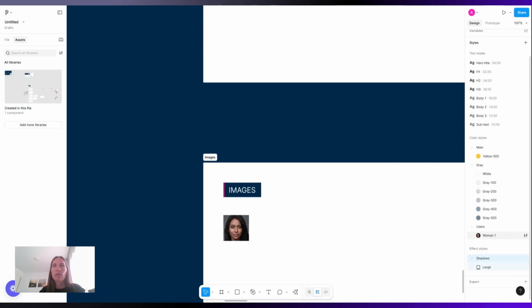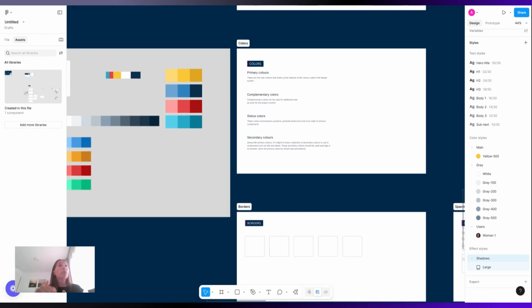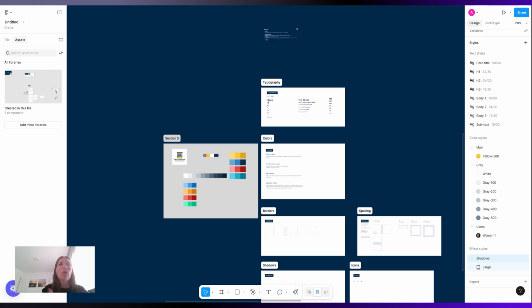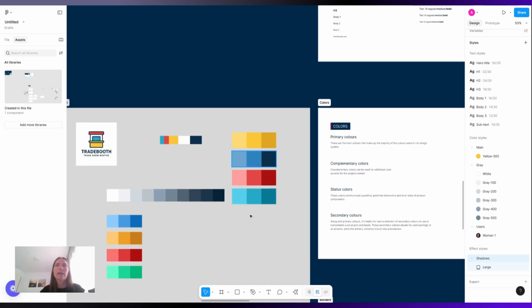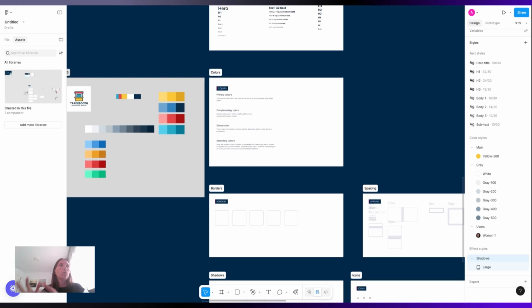You can name it whatever you want, and adding all of these styles will help us when we connect our design system as a library to any other files. We will use these styles only, and it will help us keep our designs consistent, and not look all the time for the real hex value of the color or the text. So working with the styles library is the simplest way to work in Figma.